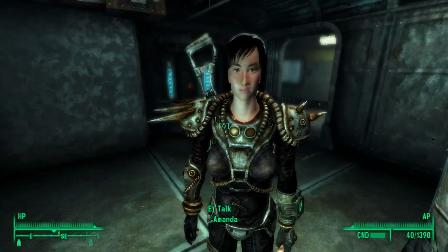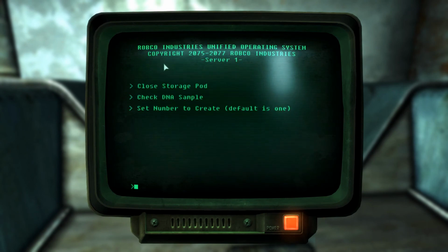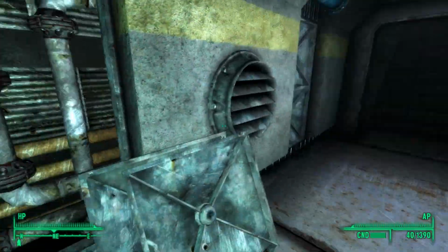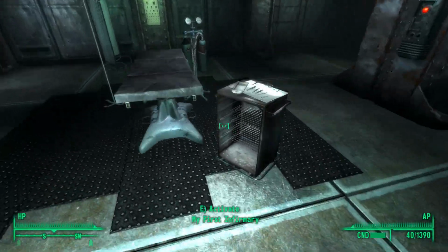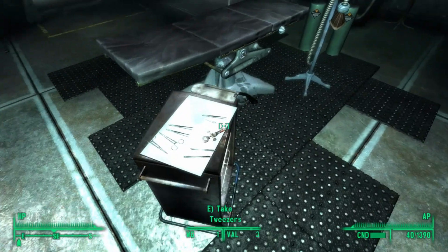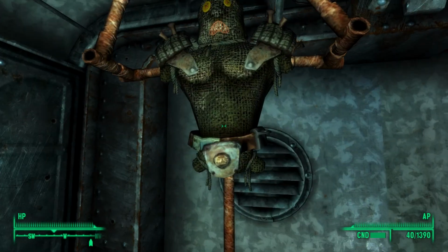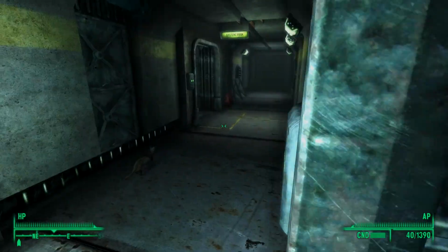Okay. So let's do this. Close storage pod. Closing. Okay. Look around for a moment more, then I think I know what we need to do. Yes, empty syringe. I do believe that's what we need to make stuff happen. So, we will be back in a moment.